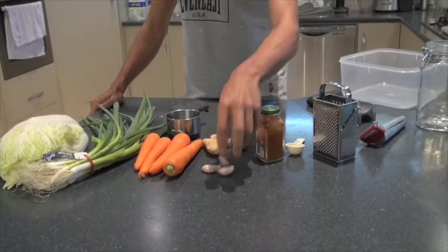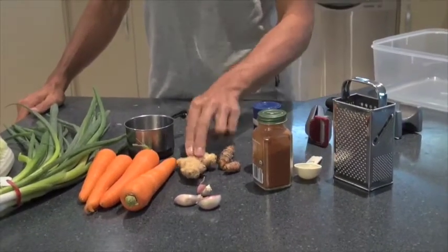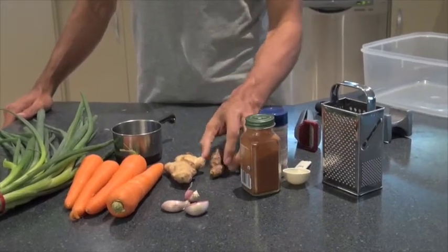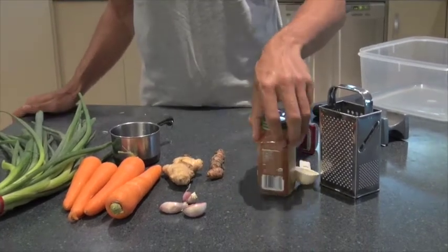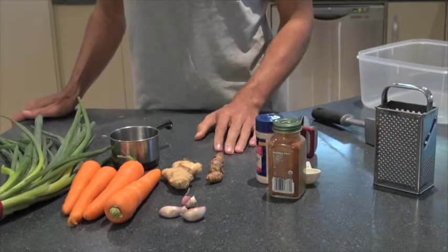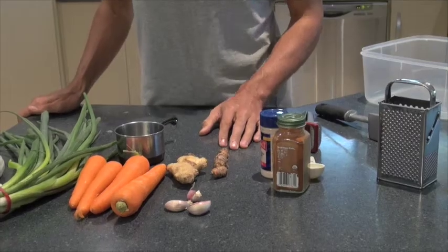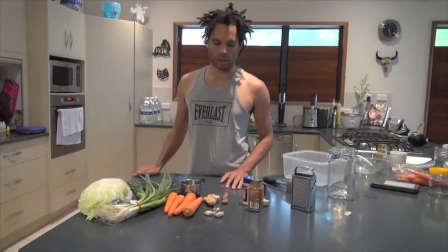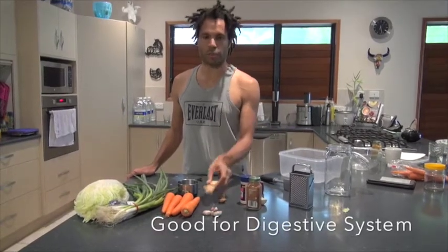You can see here the garlic that we'll just peel off and mince. We'll grate the ginger, and also, this is a little bit different, we're adding turmeric as well. If you haven't done your research, turmeric is very, very good for you. So as many times as you can put them in, the more the merrier. And with things like this, or any of the ingredients, you can really just play around with how much you want in.